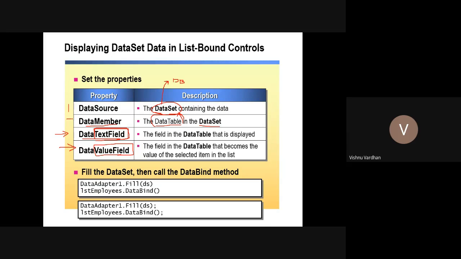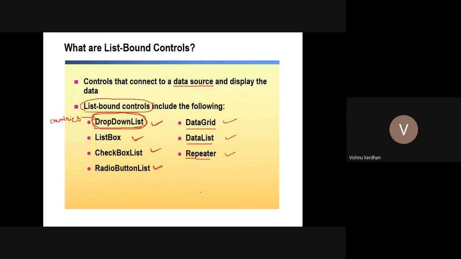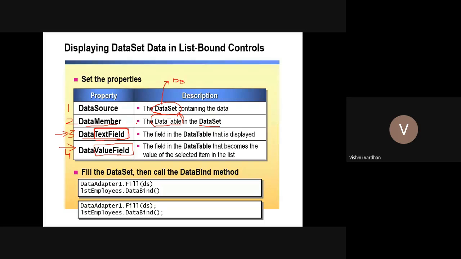Okay, so accordingly you are going to put all these properties. First one is data source, second one is data member, that is the table name, value field and text field. By combining all these things, what you are doing is you are binding that data to the given controls. All these things, they are applicable to these controls in a common way. You will do the same with this one, and do the coding similarly with this one also. The binding will be done automatically to that respective control. So similar coding is there. Even though the controls are different, the coding will be very much similar.